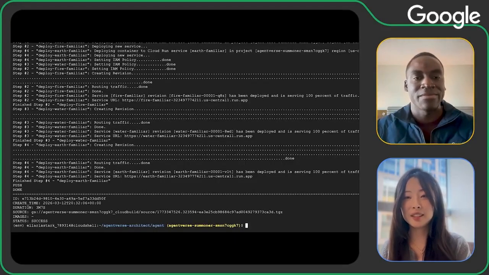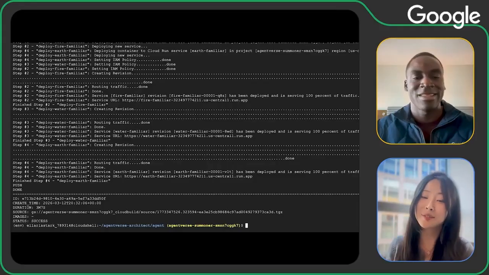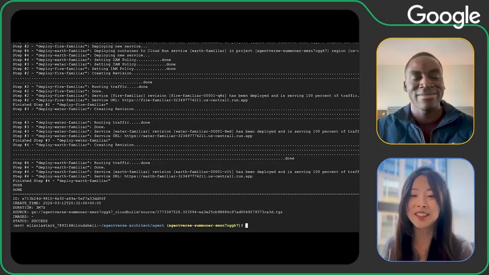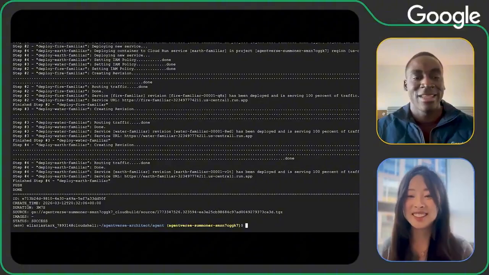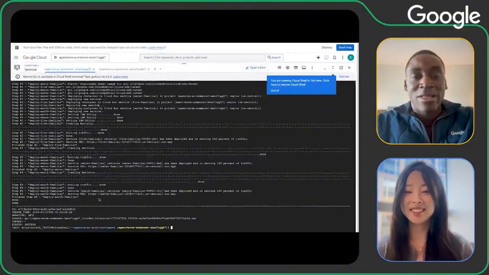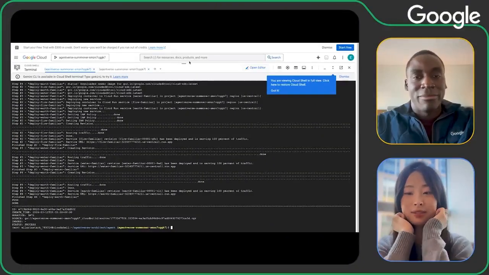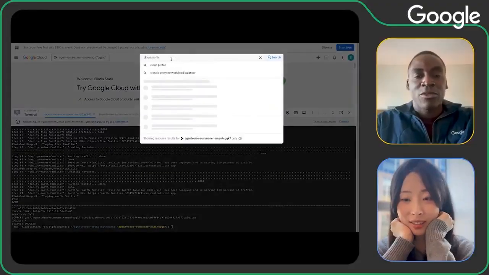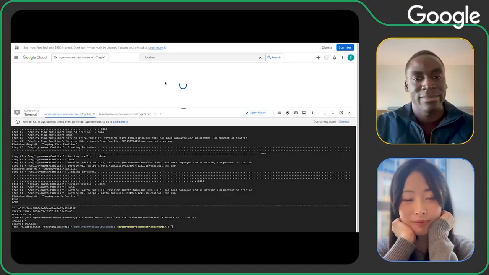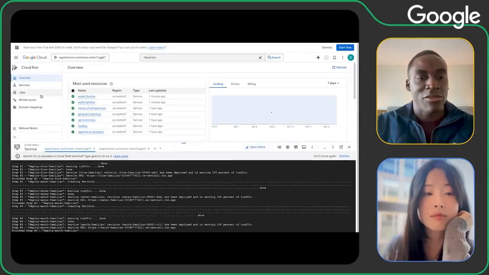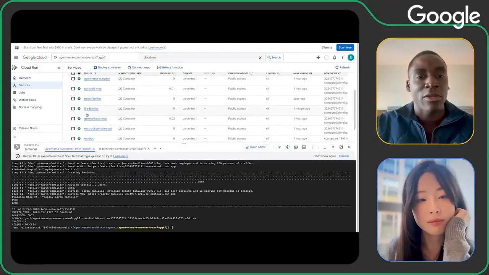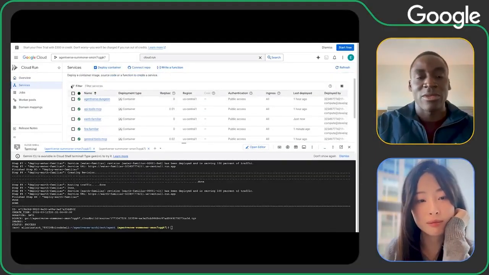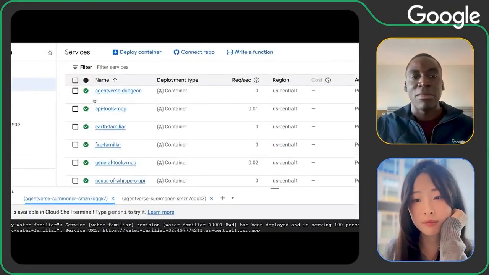Yeah, that's a great summary, and that's exactly why we want to use A2A, right? I saw they're deployed. Yeah, it's deployed. So our Cloud Build service worked. Let's take a look. We can go over here to Cloud Run, then to Services, and you can actually see it there. But overall, remember our Agentverse dungeon. We're going to come to that later on in the lab. That's essentially where we're going to have the mini boss fight. So that's good to go.